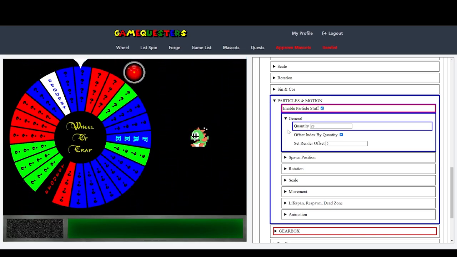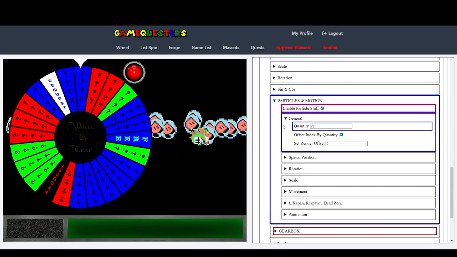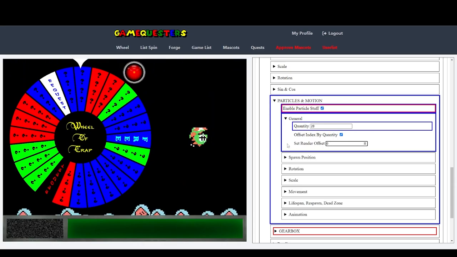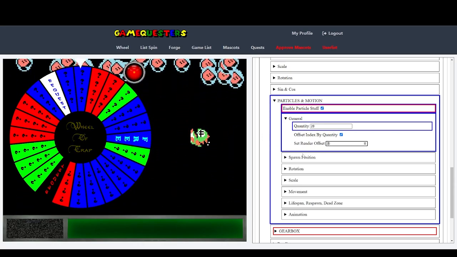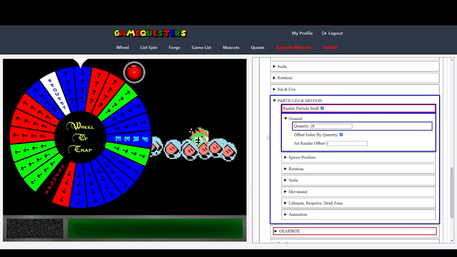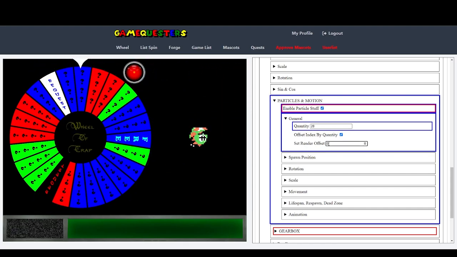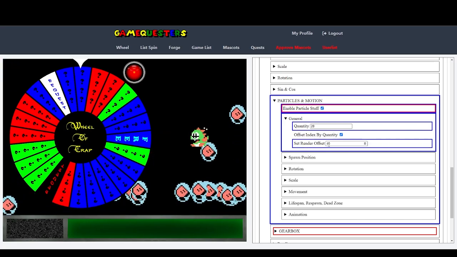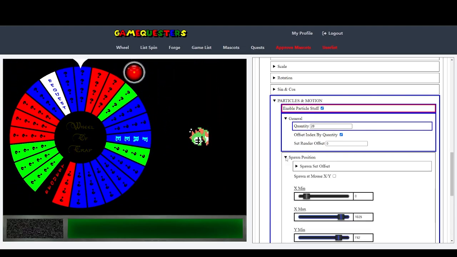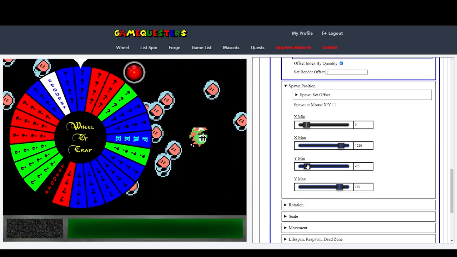Alright, well, that doesn't look quite right because they're all kind of spawning at the same time. We have two options here. One is to set a render offset. So you can do that, but that's not what I consider the correct option. What the render offset does is, for each one of these in the quantity, it will offset, or pre-render, like, 40 frames, for example, before rendering the rest of them. But that could still not work out the way you want it to, so my suggestion is to go back to the spawn position and not actually do this, but rather let it spawn anywhere on the screen.